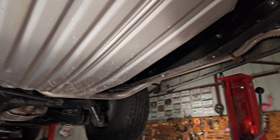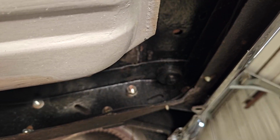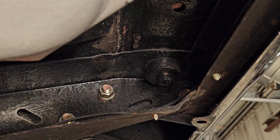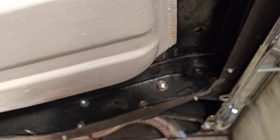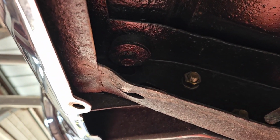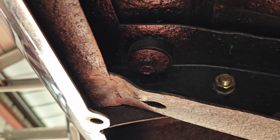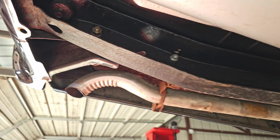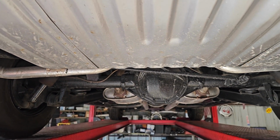And just like before, several years ago, I'm going to show you the same things. I'm going to zoom in here. You can see the body bushings have been replaced. New hardware. Let me back out of here. And with this lighting, I'm not sure if I'll be able to get this side or not. But there again, another example of new body bushings. New hardware throughout. Of course, it does have the 12-bolt rear end.